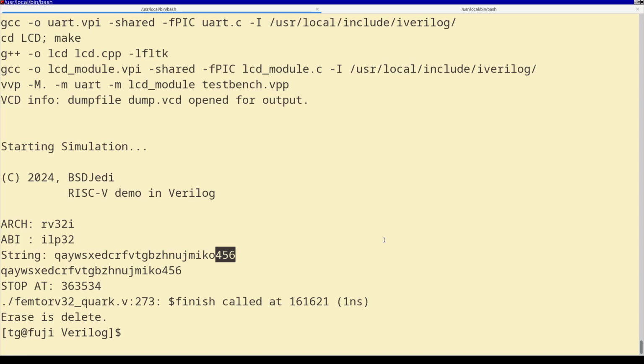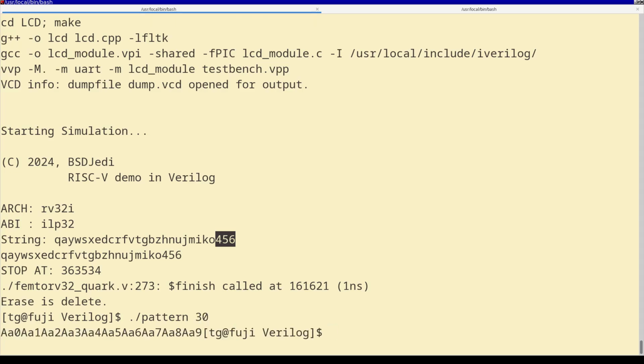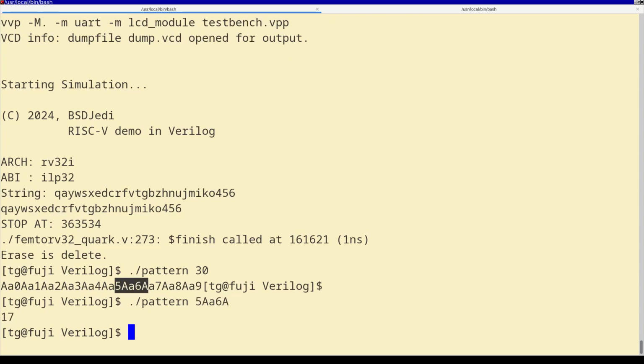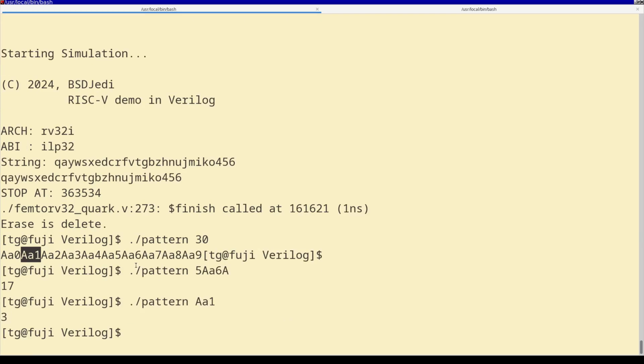There is another really nice way to find out this offset. We've done it by hand. I can also use a small program that I just wrote here. I want to have a pattern for 30 characters, so I can have stuff like this. And if I ask for the pattern at offset here, then it's going to give me offset 17. If I ask at offset here, then it's at offset 3. 0, 1, 2, and 3. So it starts at offset 3 here.